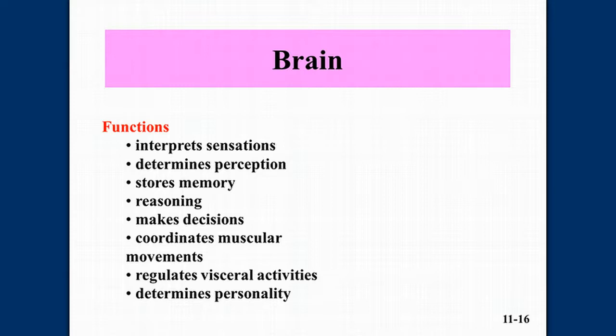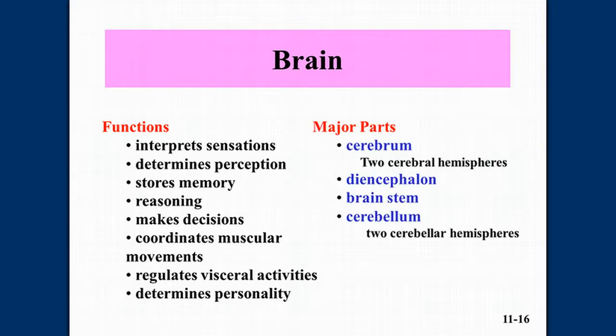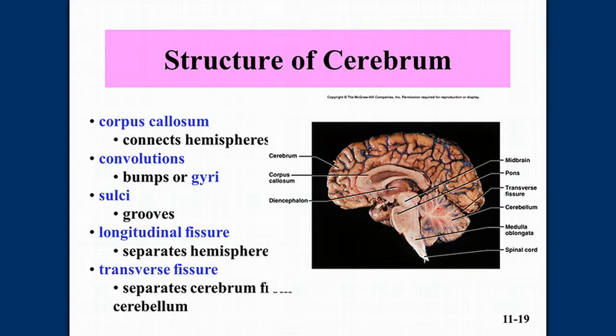It functions to interpret sensations and determines perception, stores memory, is the center for reasoning, helps you to make decisions and coordinate muscular movements, helps to regulate the activity of your organs, and determines your personality. The major parts are the cerebrum, with the right and left hemispheres of the cerebrum, the diencephalon, the brainstem, and the cerebellum, divided up into two cerebellar hemispheres.